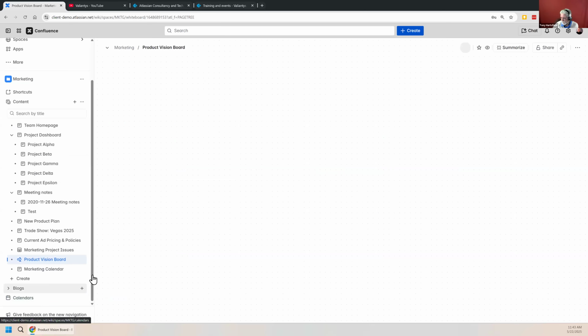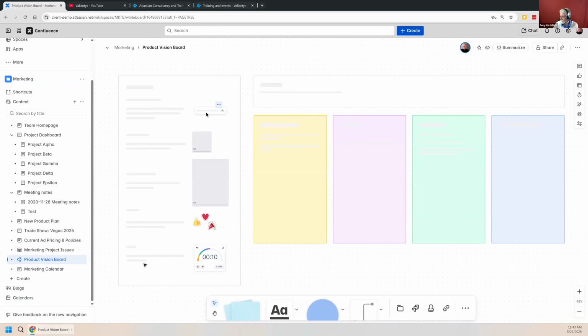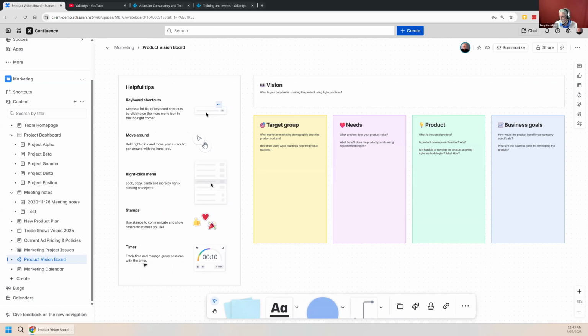And then also with Confluence Cloud, started about last year, whiteboards. So you may be using a Miro board, but now there are whiteboards in Confluence itself, in both standard and premium.